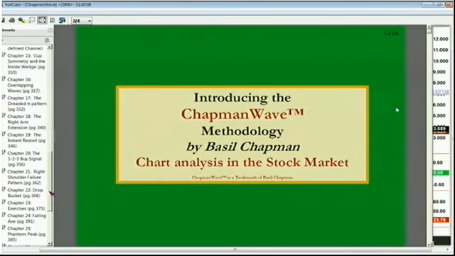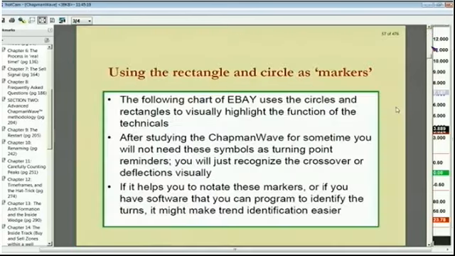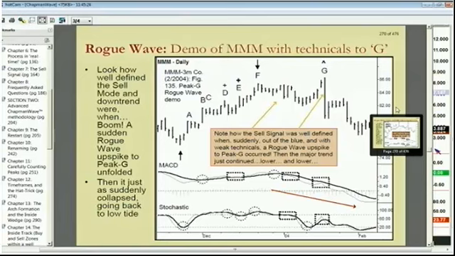And I like to talk about it in the context of a surprise move in the market where the price rallies very strongly, but at the same time, the technicals were correctly showing that there was a deterioration, and that deterioration said, right there, rogue wave.